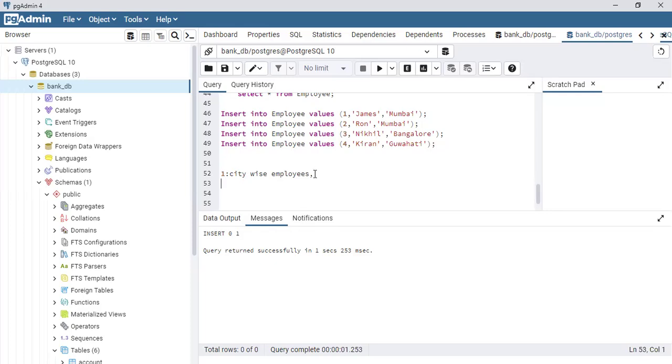Apart from that, you also need to give the count. I can tell you that you need to use count and group by. There are different aggregate functions: min, max, count, sum, and also average. At least these five functions, how you use them, is very important.